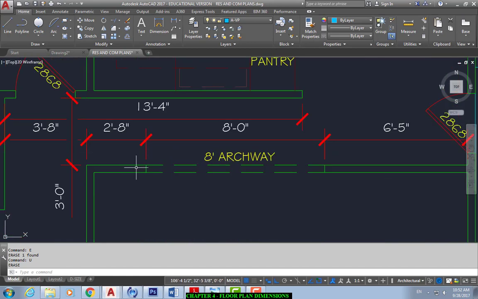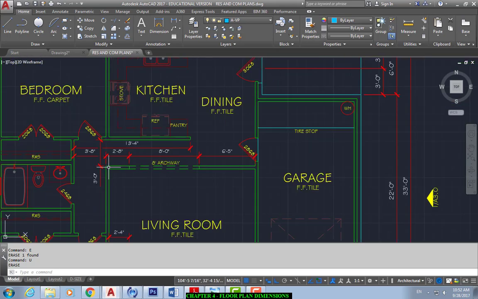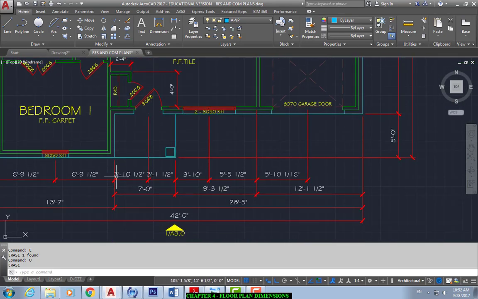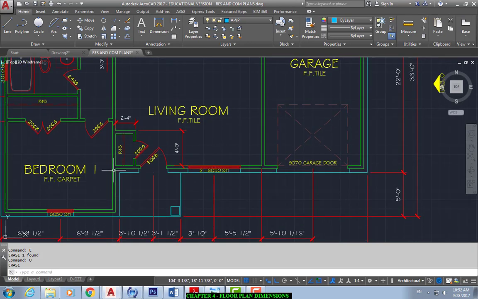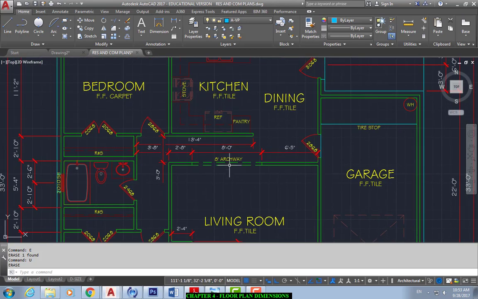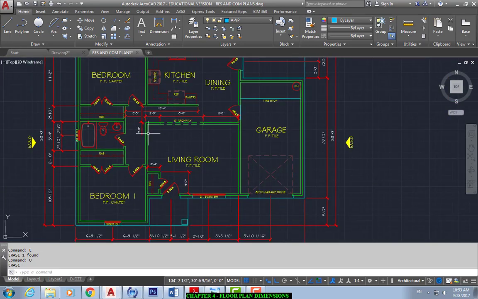But we have to tell it where you want this. Well, I want you to go from this wall. Now, how do I know where this wall is? Because this wall goes all the way to the exterior, and I have a dimension for that. So this wall continues all the way up to here, and then from here I go to 8 and do the archway, and then to 6 to tie it to this one. Now, where do I stop this wall?